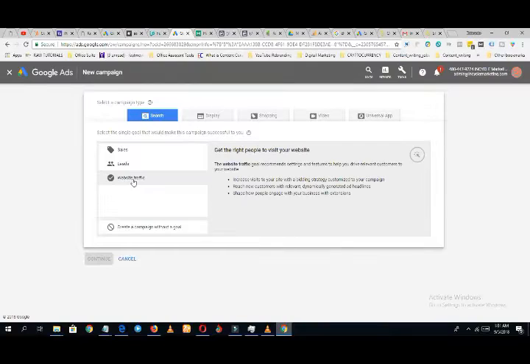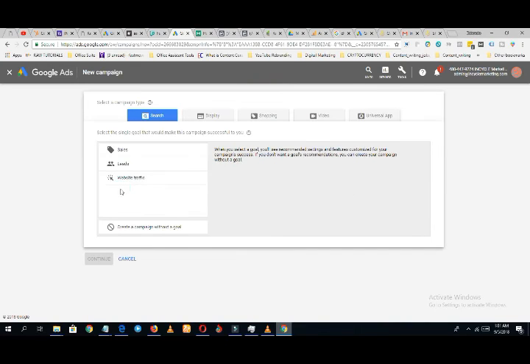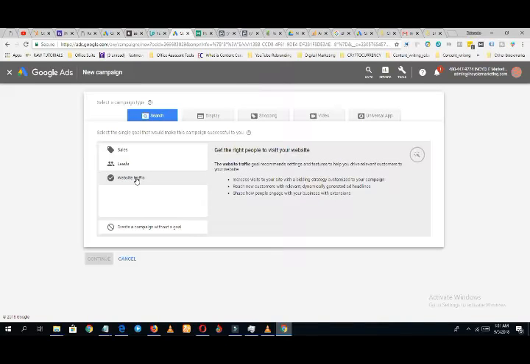So let's quickly head to the third objective here, which says website traffic. So now guys, website traffic is just one of the simplest or the common types of ads everybody runs on Google. Website traffic simply means you just want people to come to your website, to either view content, read your blog, see the kind of product or services you offer.